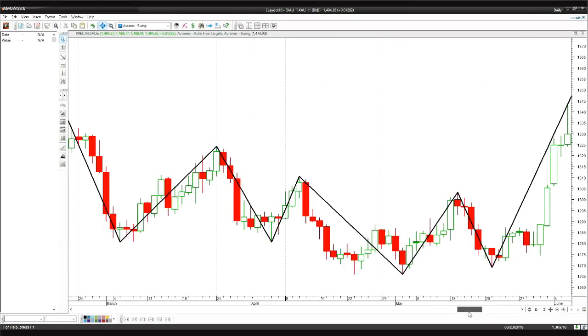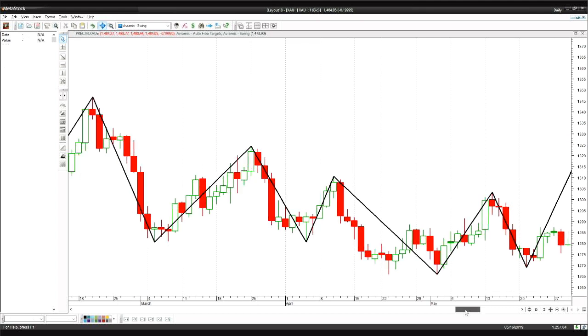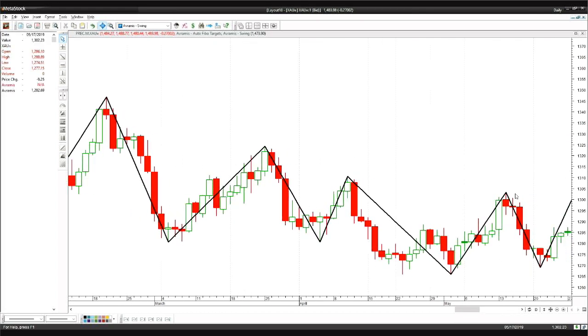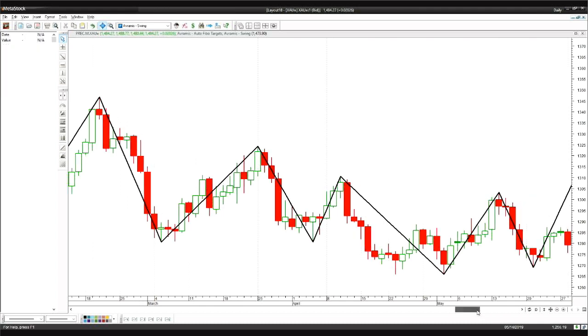Going to the daily chart, what can we see here? Prices were going down, lower tops, lower bottoms. Sellers failed to push the price lower than this bottom here in May, and then the break above the top was the confirmation of the beginning of a new phase.